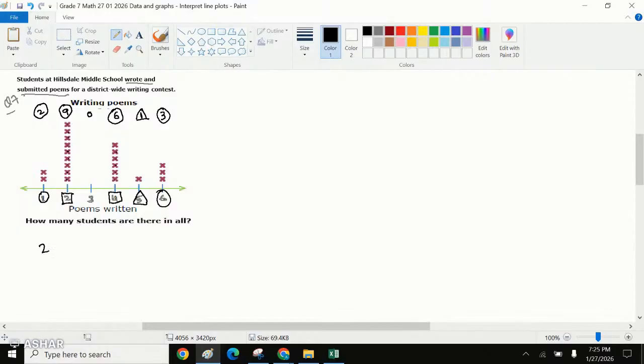So 2 plus 9, we write the 0 even though we are not adding a 0, right? 1 plus 3, that is 11. 11 plus 6 is 15. 16. Did I make a mistake in counting? Let's see. 1, 2, 3, 4, 5, 6, 7, 8, 9. 2 plus 9 is 11. Oh, 11 plus 6. Oh, sorry. I did 9 plus 6. 11 plus 6, 17. 17, 18, 21. Sorry. Thank you. I did a calculation error.